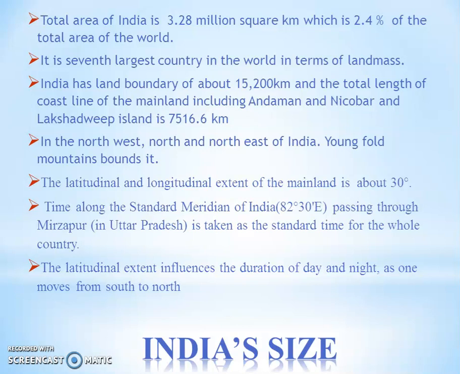And the latitudinal extent of the country influences the duration of day and night as one moves from south to north. It is a fact that the closer we are to the equator, the more equal the duration of day and night. If we are in the southern part of the country, we will feel day and night are almost equal, but that gap or the duration fluctuates when we move from south to north.